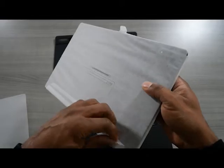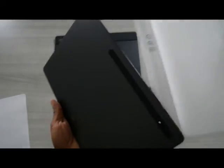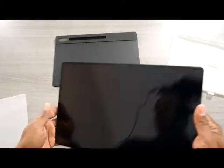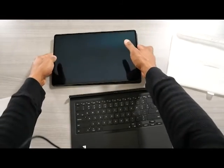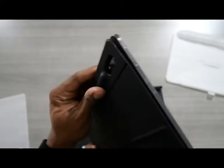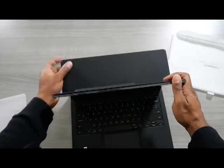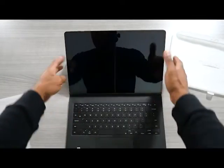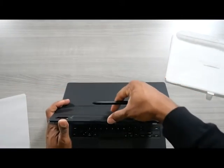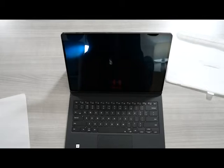I like to keep these to use when I travel, so I try not to mess this paper up too much. Oh man, I touched the screen. Look at that. That is beautiful. That is a beautiful device right there. So this actually fits right on the back there. Oops. I've got to slide it in there. The side is not even. So there you go, it's connected magnetically by magnets, and this goes on there. Okay, and then the actual S Pen will slide open and it'll actually sit in the back just like so, and it'll actually close. So that's the actual S22 Ultra.